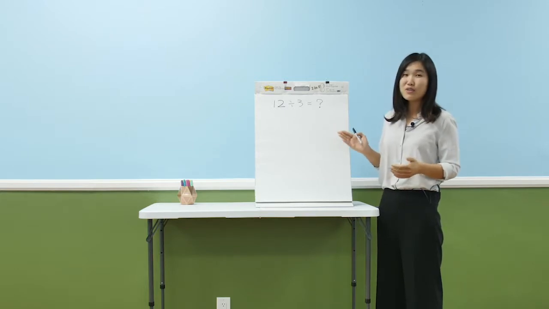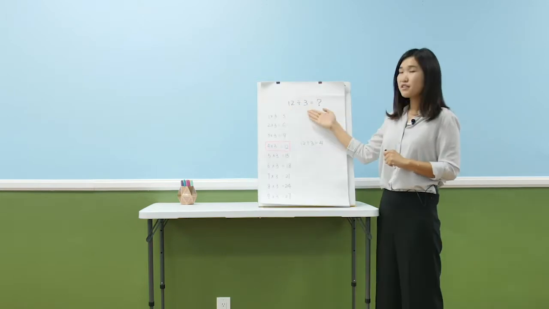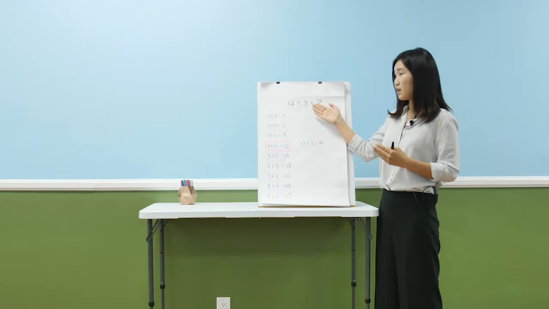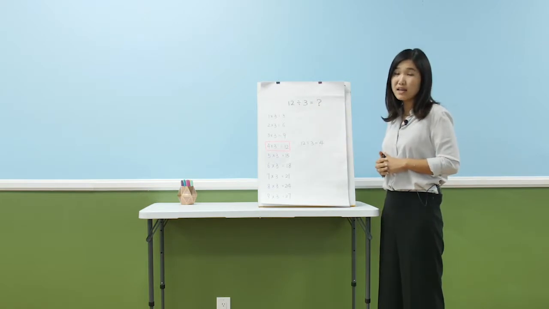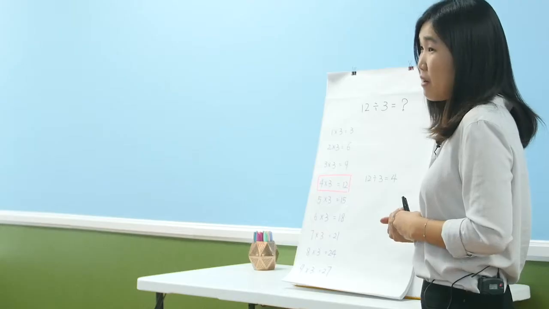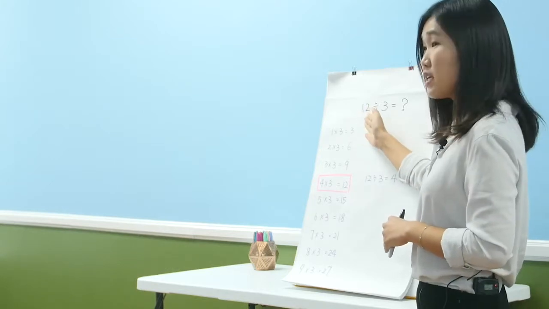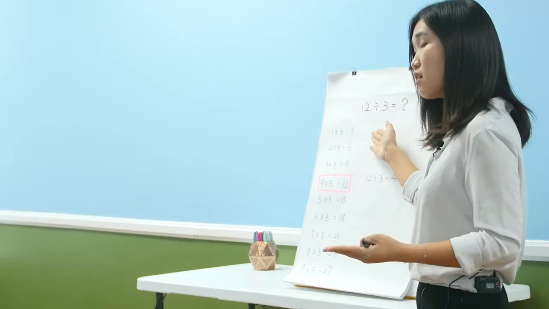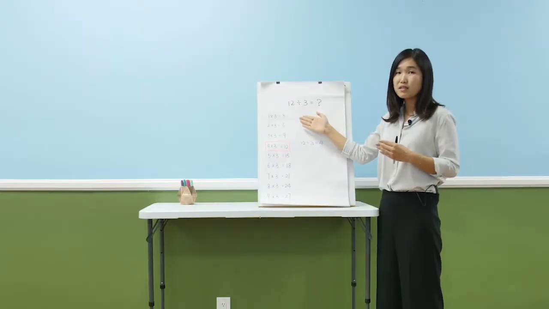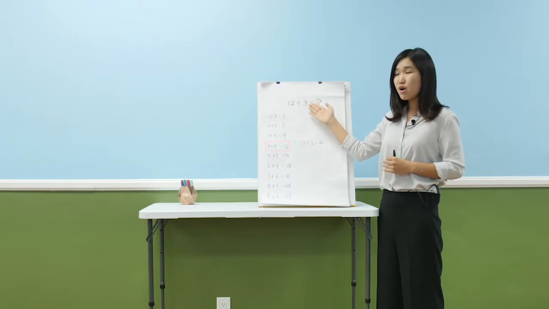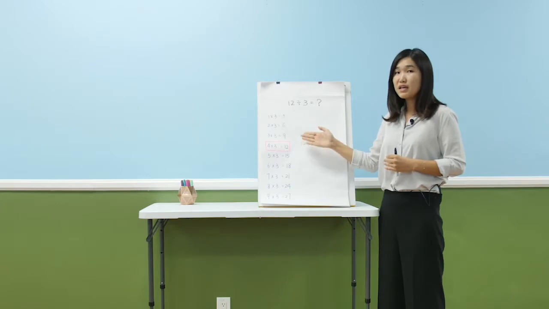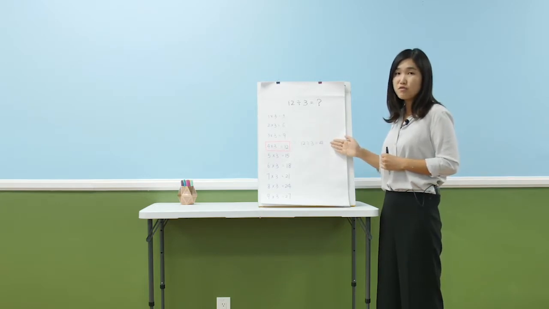Now let's go to 3rd grade. Here's the prompt. Most of you can easily tell me the answer without thinking, but can you tell me why the answer is 4? I bet you can't, because what is in your mind is the multiplication table. When you were little, you were forced to memorize the multiplication table without knowing why. And when you have the prompt, you just think about the table, find what you need, and tell me the answer is 4.